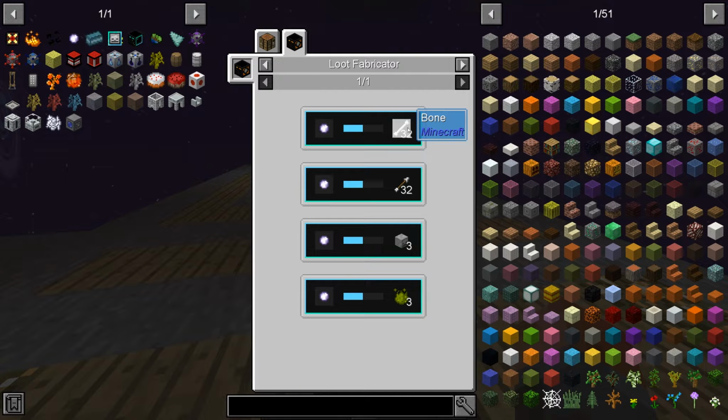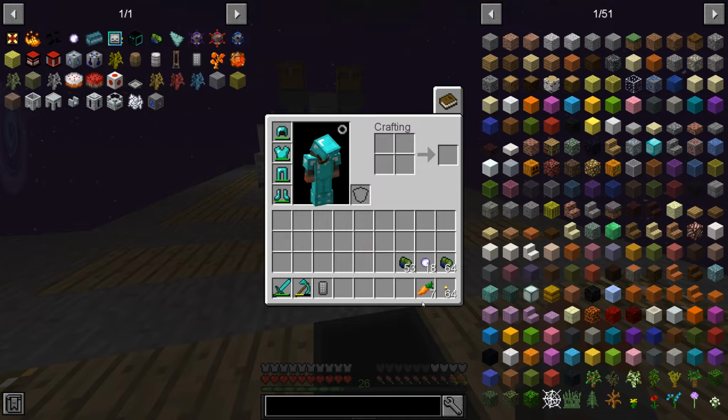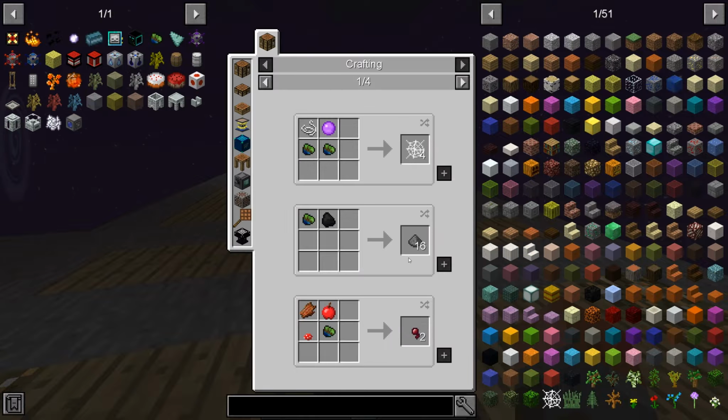Fair enough, we're going to get bones, we'll get skeleton skulls, and that is obviously agricultural essence, the lowest tier of essence. So that's not as, well, it's useful, but it's not quite as useful as the overworldian matter.